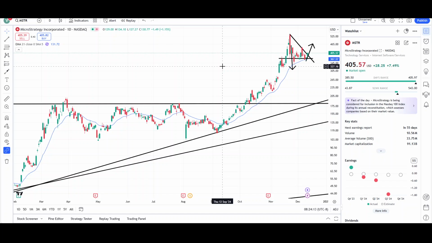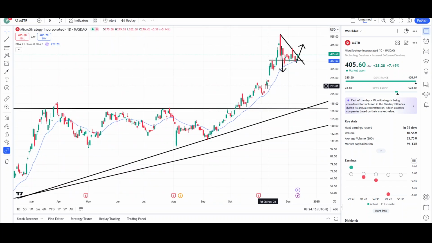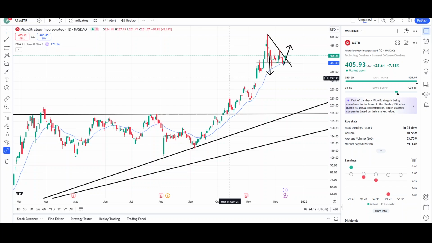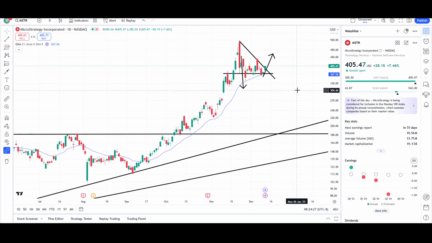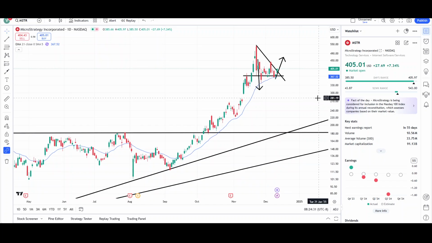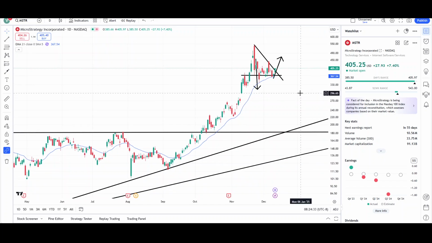Another thing is that a lot of people ask about the NASDAQ inclusion. I do not care about that at all. I only look at the technicals. You can already see the technicals are already favoring the inclusion. They basically write the news to fit the price action. So you can already see the headlines: MicroStrategy up 10% because of inclusion in the NASDAQ. So you can already see it happening before it even happens, before it even comes out, right?